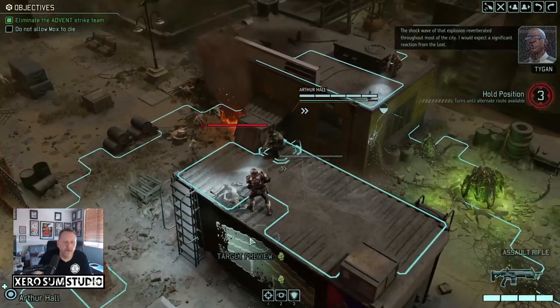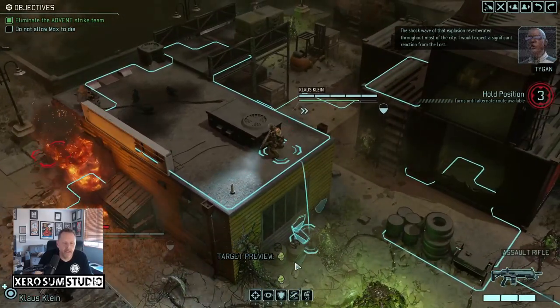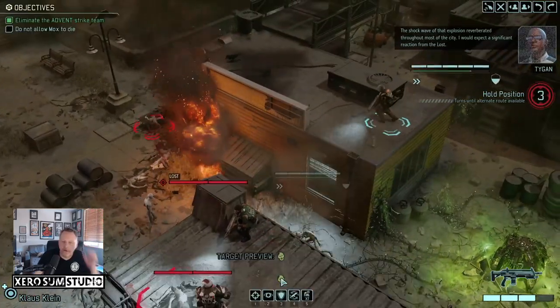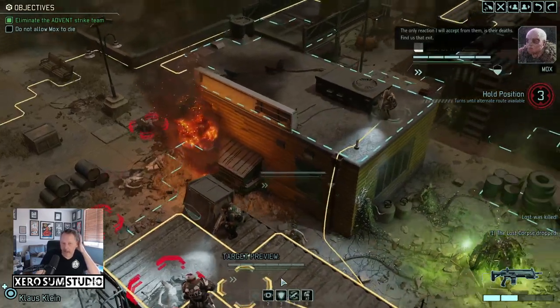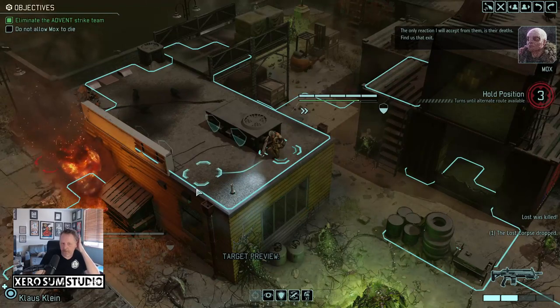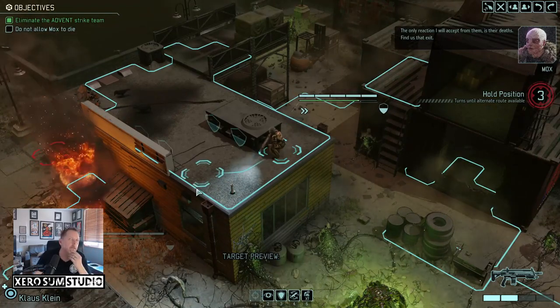The fun part about doing that is the shock wave of the explosion reverberated throughout most of the city. I would expect you to get a significant reaction back every time from the Lost. The only reaction I will accept from them is their death. Pigs in a blanket. Find us that exit.